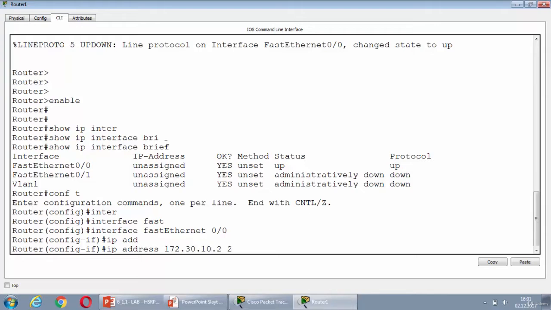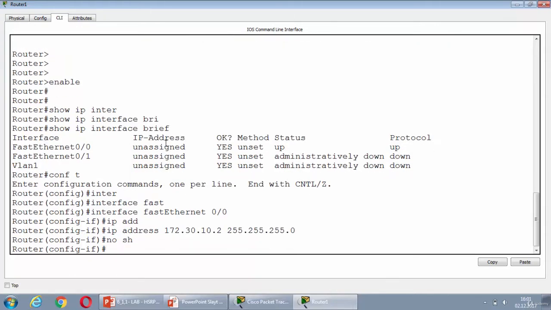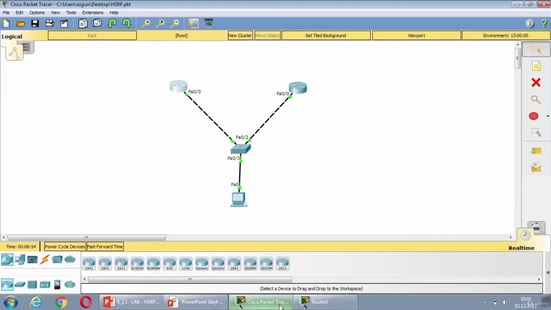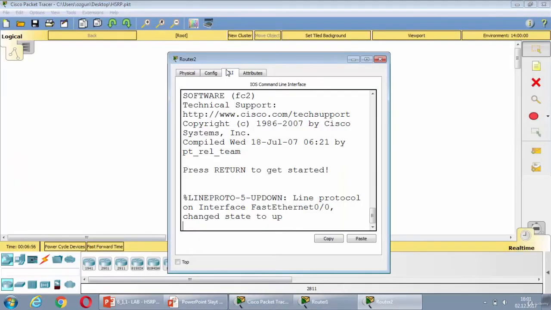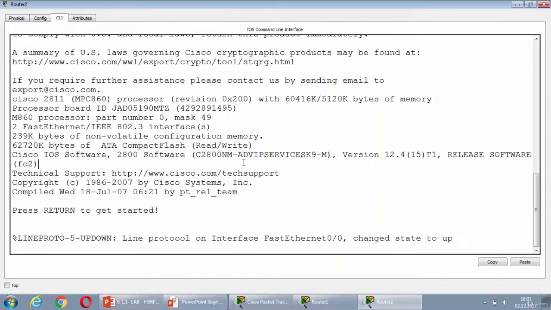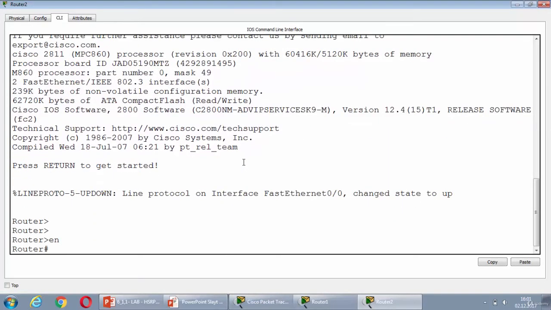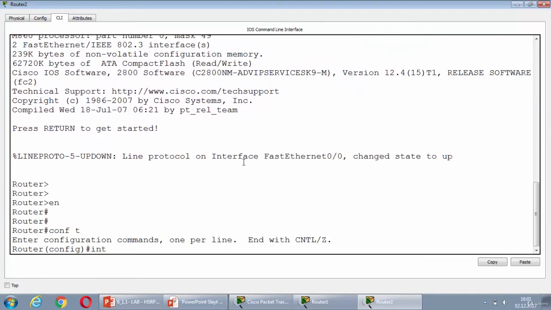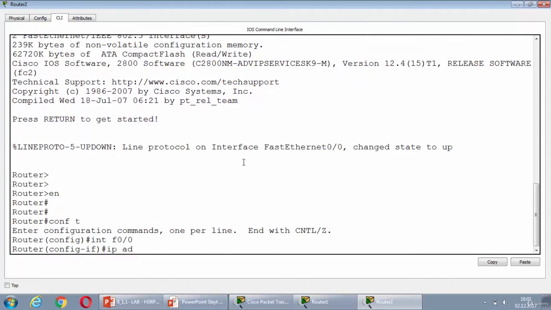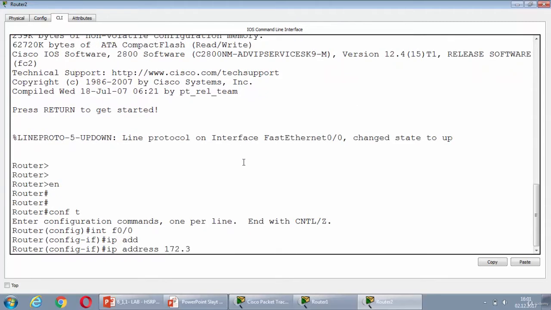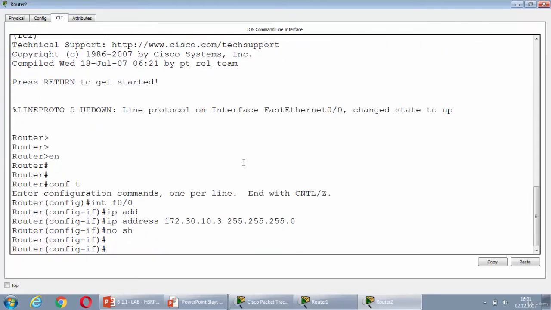Let's go to router 2 and assign the other IP address, 10.3, and no shut. Alright, I assigned the IP addresses.